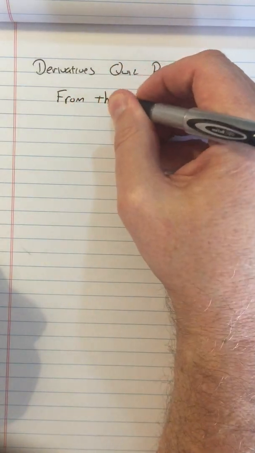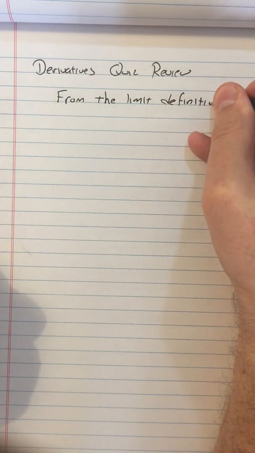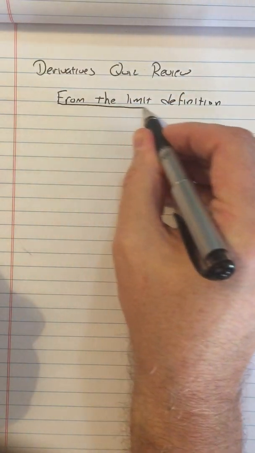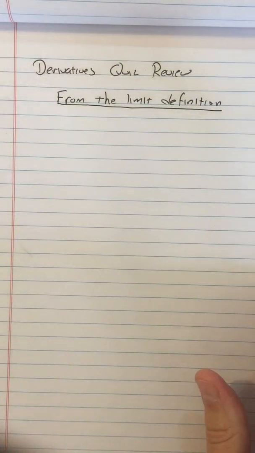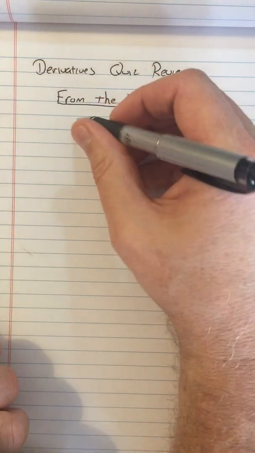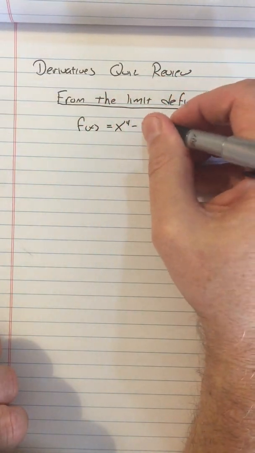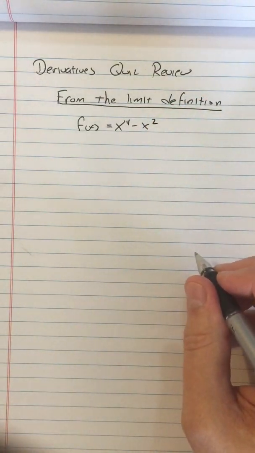So if you're going to do what I'm about to show you, you want to look for this specific direction from the limit definition. And if you don't see these words, you will never do what I'm about to do, okay? But when you see these words, you must do it exactly like I do it. So let's say I have f of x equals x fourth minus x squared, okay? So I have some little tricks to it.